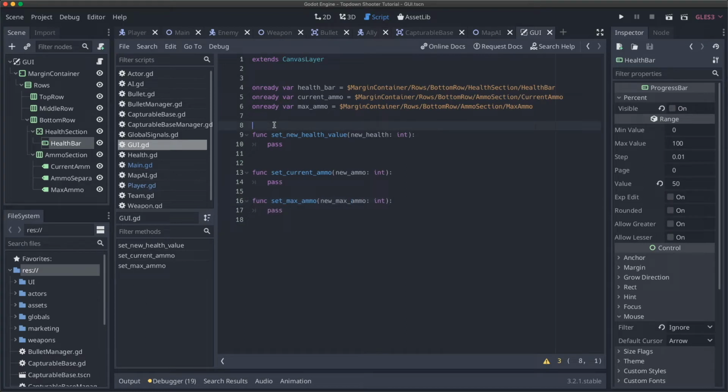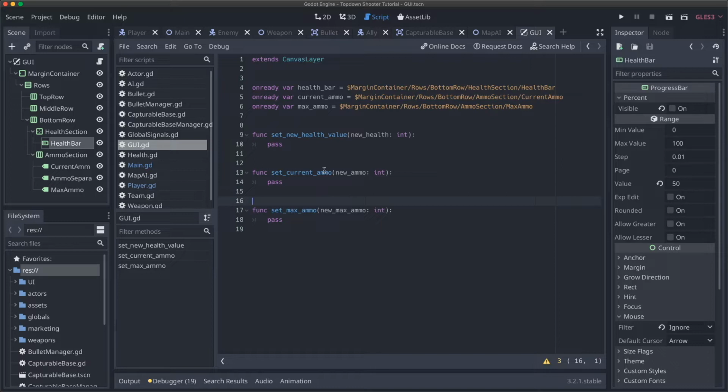Okay, so like I said, let's start with our health bar. My favorite way, hopefully you've picked up on this by now and it's been helpful to you, whenever there's a new problem that we have to solve is to take a step back and think less about the specific code we're going to have to write, but think about the problem itself. So we have a health bar. When do we want it to update? When does it need to have a value set? Think about all the cases that are going to go into it. So the way our game works is we spawn a player right away. So when our game starts, I'm realizing that we're going to need to set our health bar right away, right when the player starts.